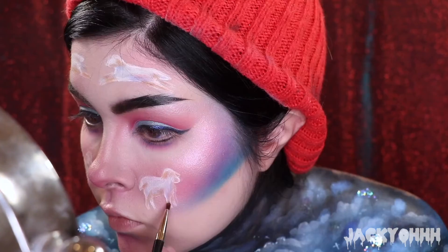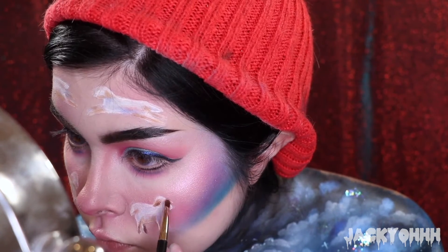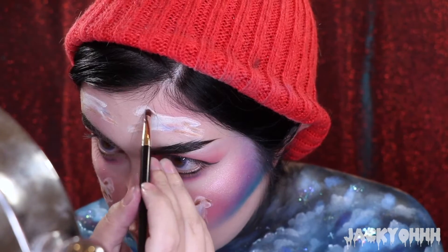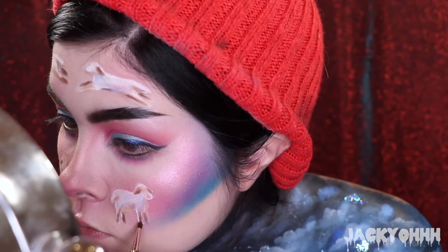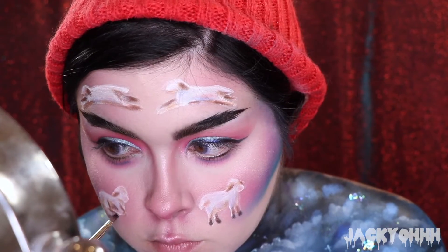With Cupcake I'm adding even more defined shading, almost starting like line work - actually sketching in those legs with a tiny brush. Then I took Bonnie and I'm shading in where his little hooves are at the bottom of his feet. He's so cute - I love sheep, you guys, I really do.